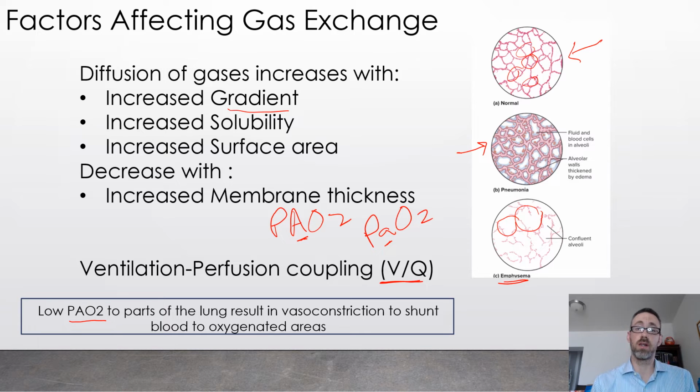Because the whole purpose of the lung is to exchange those gases. So if a part of the lung is not exchanging the gas, it shuts off blood flow or reduces that blood flow to that area and shunts it to the areas that are getting gas exchange. So that way we can still get oxygen and get rid of the CO2. So in terms of the lung, it's a little bit of a reverse of what we talked about with the rest of the body. We're going to actually constrict our blood flow to areas that are not being well oxygenated, and we'll shunt the blood to the areas that are, so we can make sure that we get that oxygen.